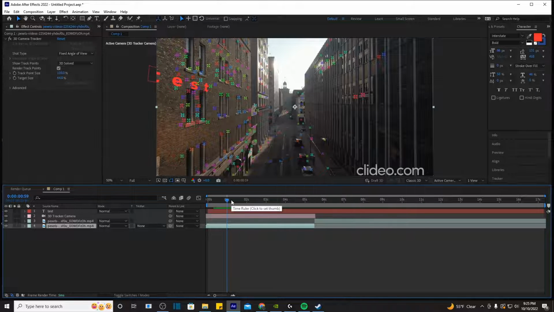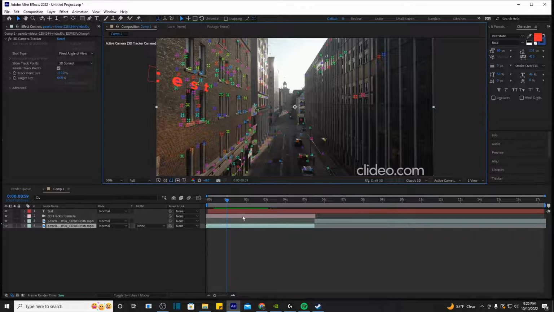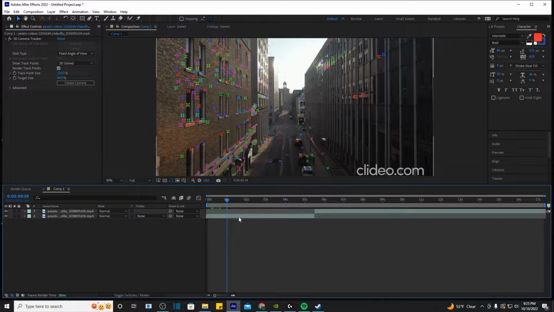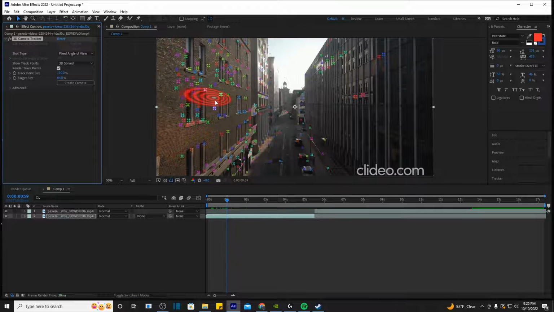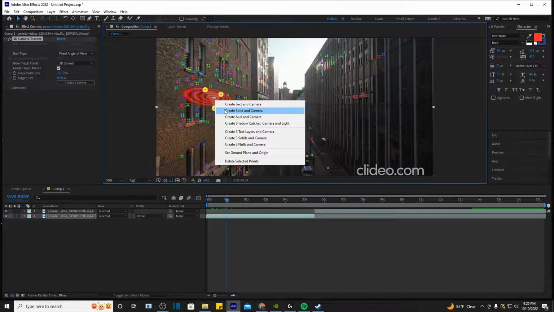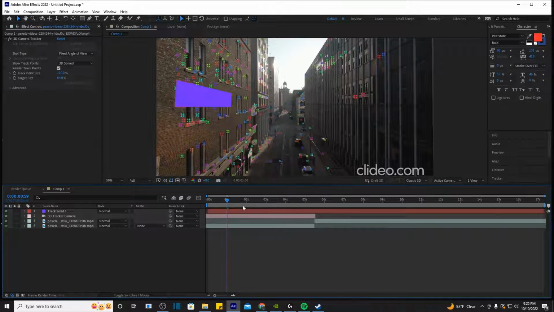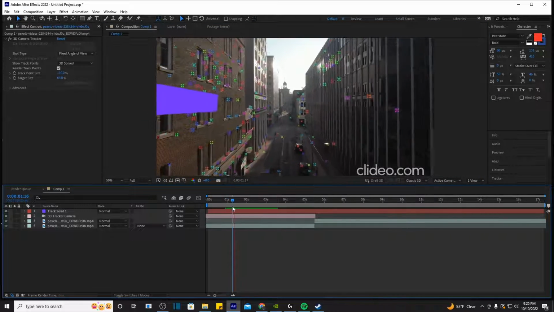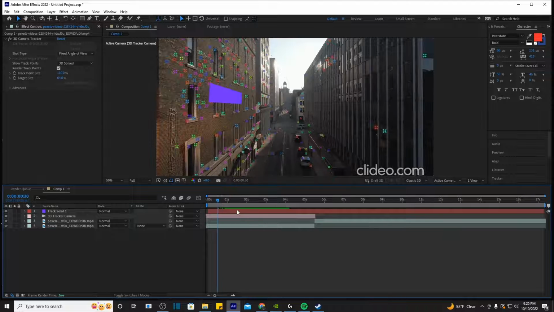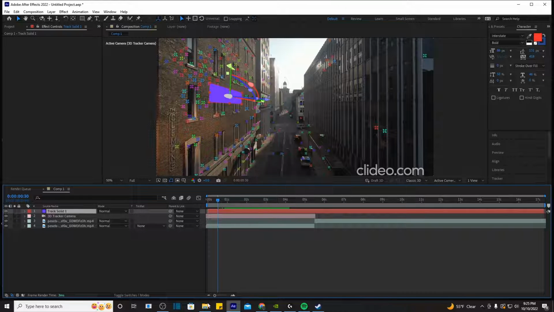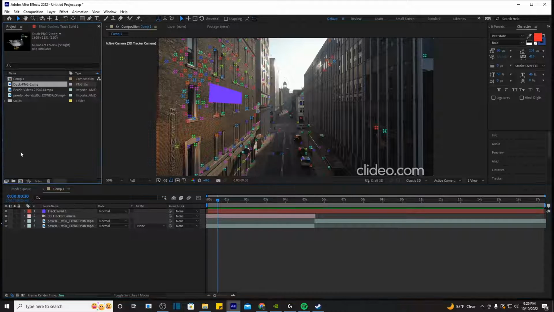Tracking a solid or an image is a little bit different. A solid or making a shape is pretty simple. It's just like what we just did. You're going to click on your 3D camera tracker, and you're going to right click, create a solid. This will create more of just a solid. Now that's your shape. But what we really want to do is maybe add a picture on the side of there. So to do that, I'm gonna grab a picture real quick.